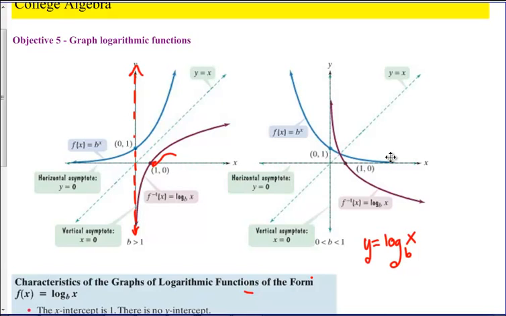If you have a base between 0 and 1, that's whenever you're going to actually start snugging against the x-axis, but from up top, so from a positive y. And then come across, you're still going to cross that point 1, 0, and then quickly start going to the bottom right. So if you can remember, if the base is bigger than 1, it's going to have this general shape. And if it's between 1 and 0, it's going to have this general shape. Also, if you remember the exponential, if it has a base bigger than 1, it's going to look like the blue one. If you think about just reflecting that blue one over, you'll get the logarithmic one.